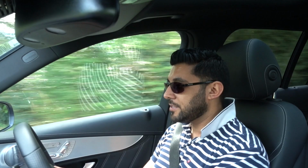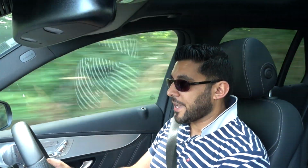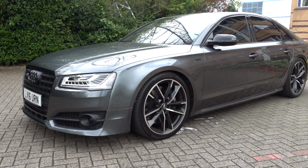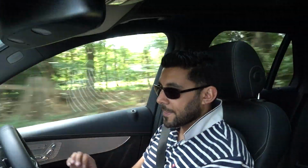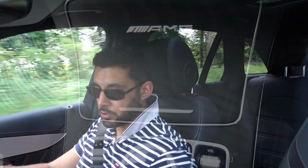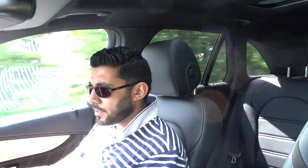Bend up ahead. Yep. See, that S8 that I was in last week, that took that S-bend really well. It was literally very compliant. This does feel like a bolt compared to that, and that was a much bigger car compared to this, but it's not like it's going to fall over or anything. You do feel that kind of flex in the body. I mean, this has got the adaptive suspension, and currently I've got it in the Sport Plus AMG suspension setup as well, so it is quite firm, but you do feel that kind of flex.